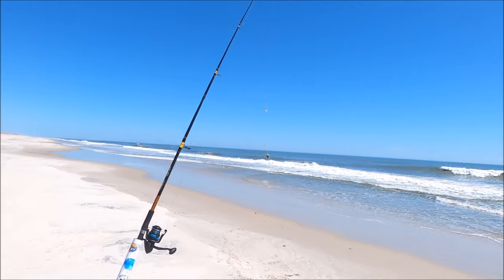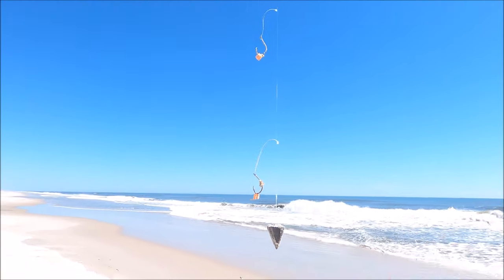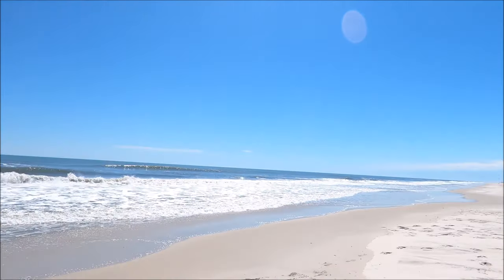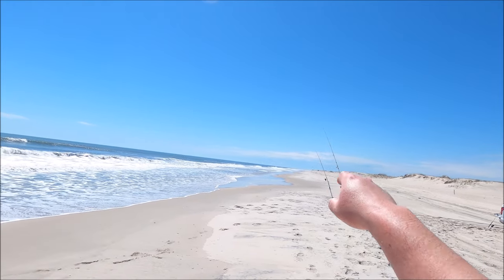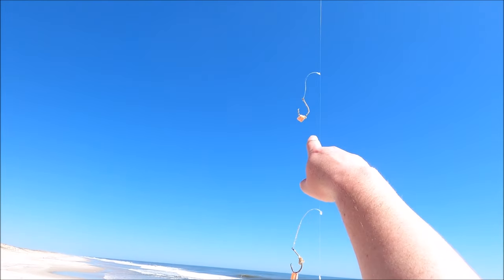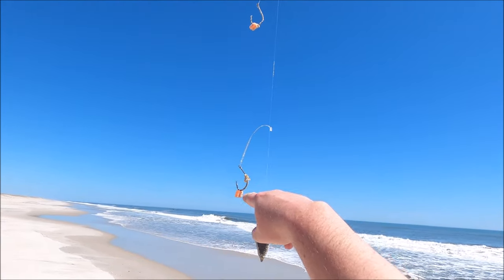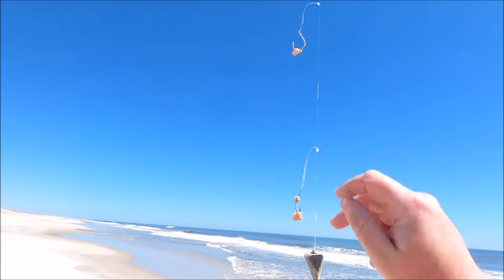Here's the rig I'm using — it's just a high-low rig with a six-ounce weight. He bit the top hook, which is an eight-aught circle hook. I've got eights on that one, and I think the far ones I've got sixes. What I used for bait was fresh green crabs. I cut them in half, put half up top, half down below, and then take a little piece of fish bites and hold it in there.